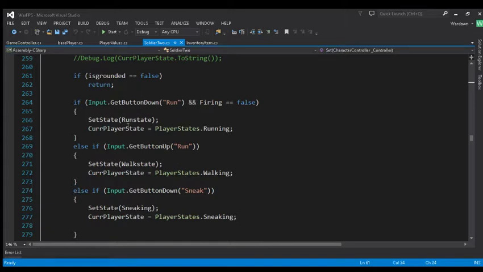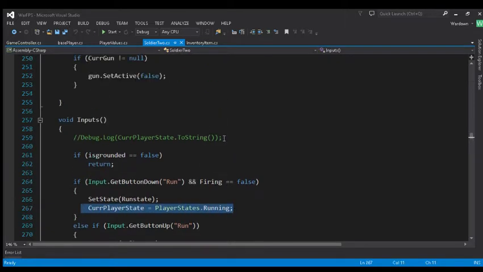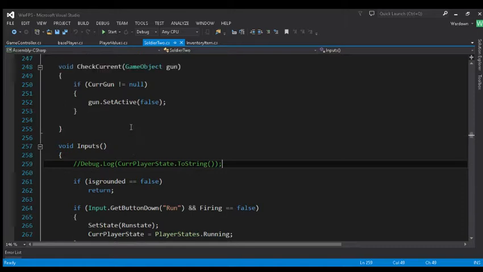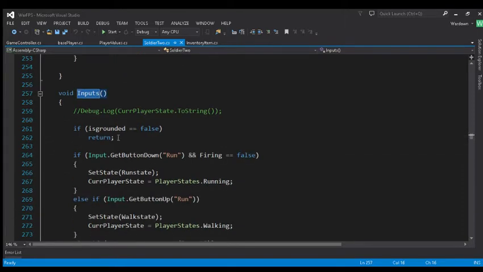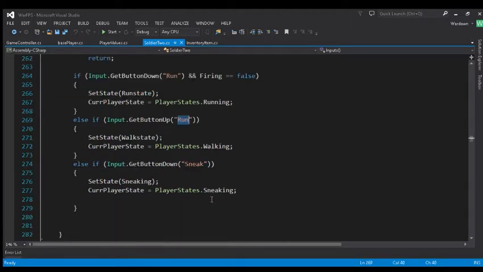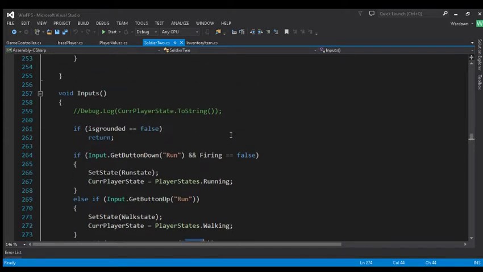Oh, and I did change and put an enum in some of this, okay? If you want, this gets called every frame. Well, when is grounded equals false, I don't want to be able to do the running stuff, the sneaking stuff, things like that. It's kind of silly to be able to do stuff like that.